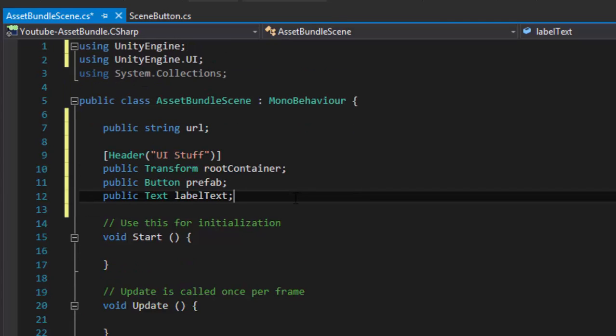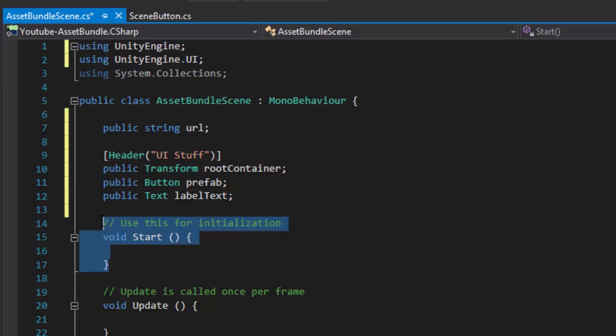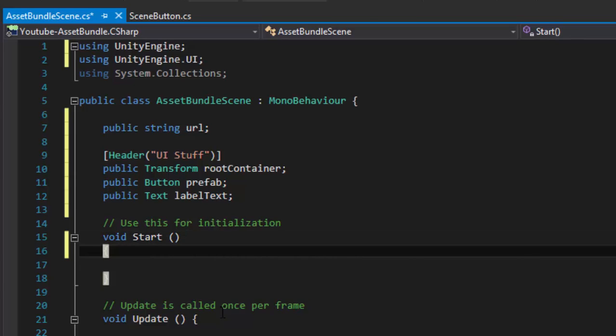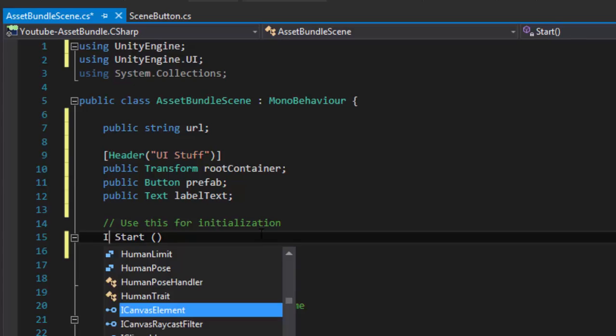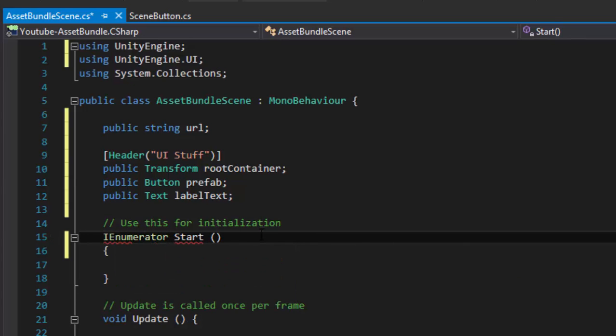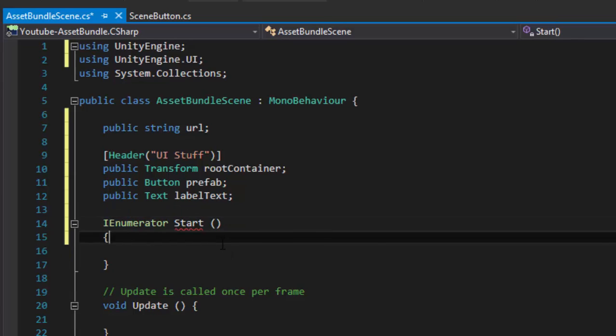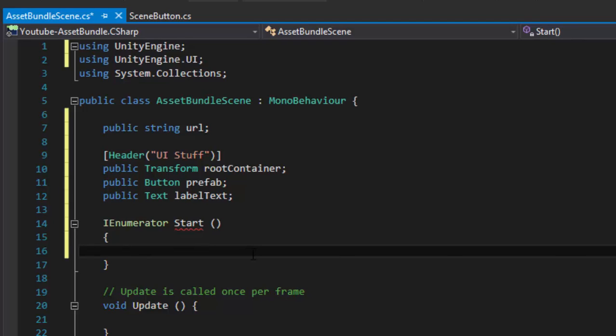After that we are going to download the assets bundle when the game starts over here. But first, because we're going to use a WWW request, we need to change this into IEnumerator instead of void, because we're going to use some yield statement here. First, what we're going to do is download the bundle from this URL with a WWW class.